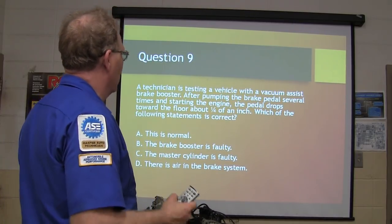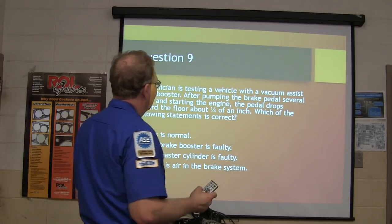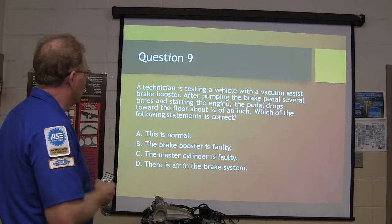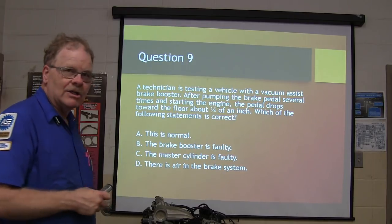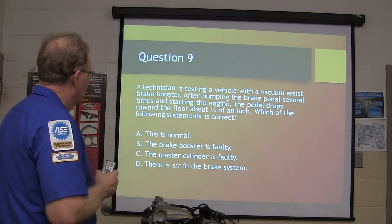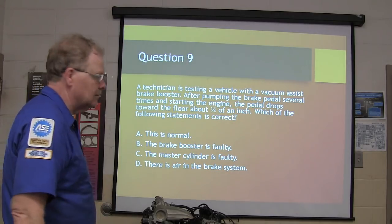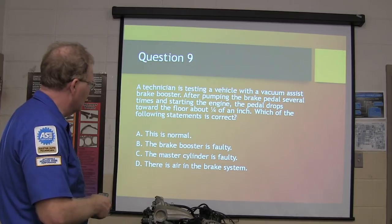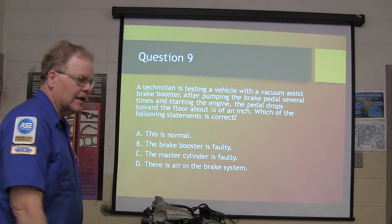A technician is testing a vehicle with a vacuum assist brake booster. After pumping the brake pedal several times and starting the engine, the pedal drops toward the floor about a quarter of an inch. Which of the following statements is correct? Is that normal? Is the brake booster faulty? The master cylinder faulty? Or is there air in the brake system?